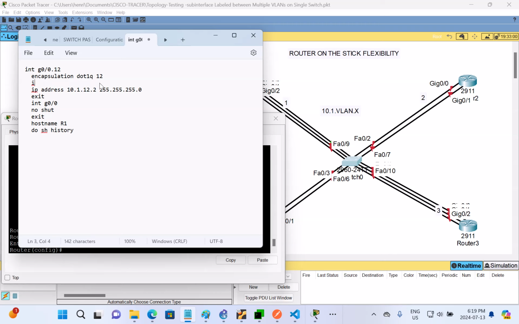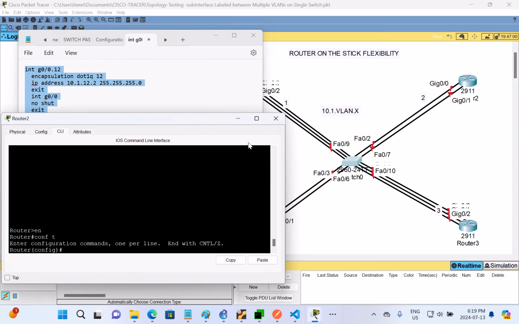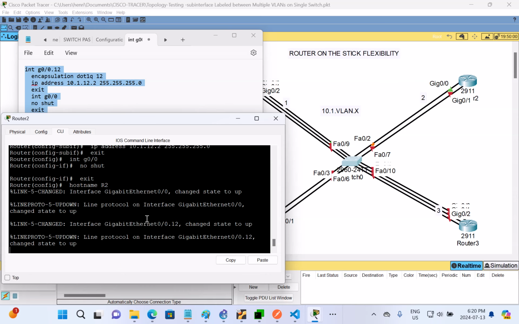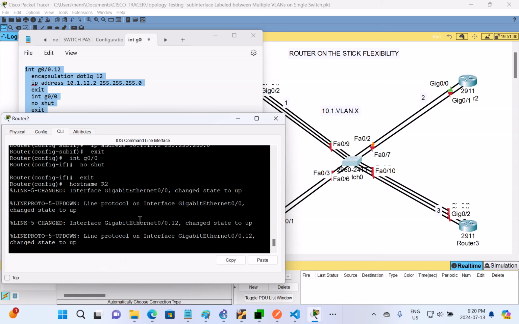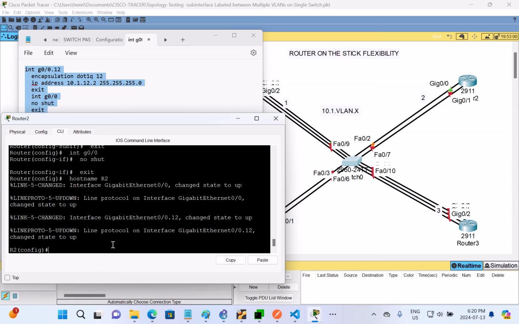And we change our command, and then we need to put the hostname router 2. And we don't need the history, so we can keep it. And then by selecting that, copy, and then go back to our router and just paste it. As you can see, we didn't get an error, everything is fine. So it has been configured, it has been named as router 2.